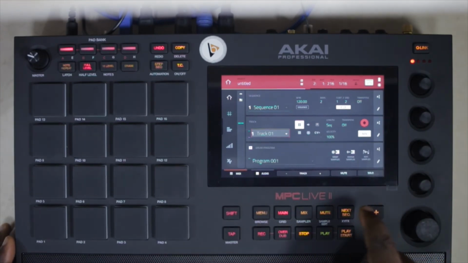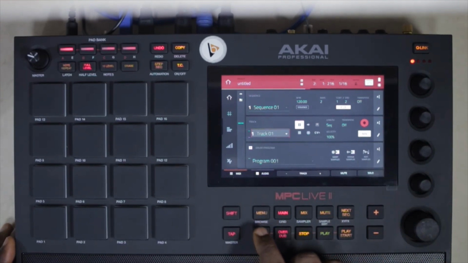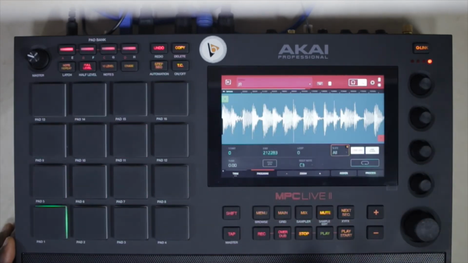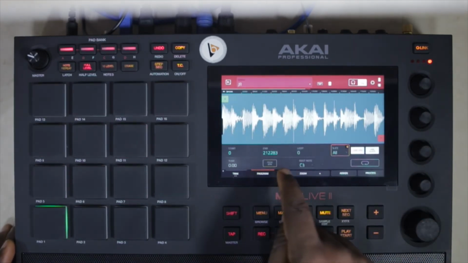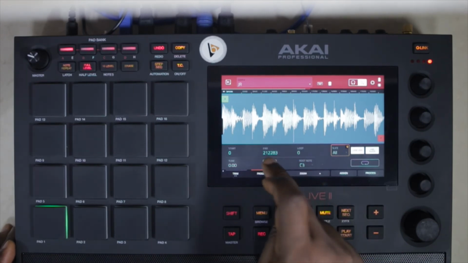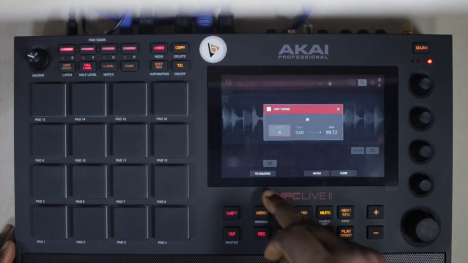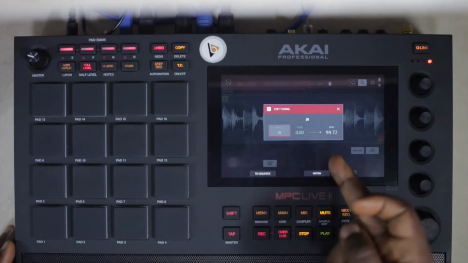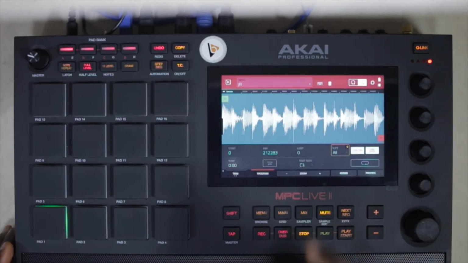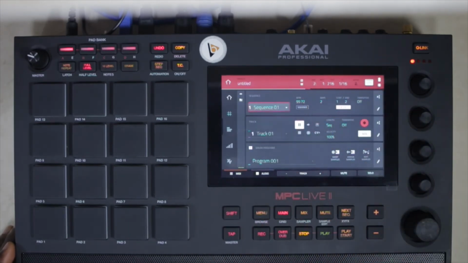So let's do that. I could go straight to Edit Sample right here, and then I could just hit From BPM. Then I could basically just tell it to go To Sequence. Like I said earlier, I will slow down everything, we'll zoom. So let's do this. To Sequence, now that I've done main, you can see this is now 99.72, right? If I play now, everything should be on point. Let's do that. Get that?